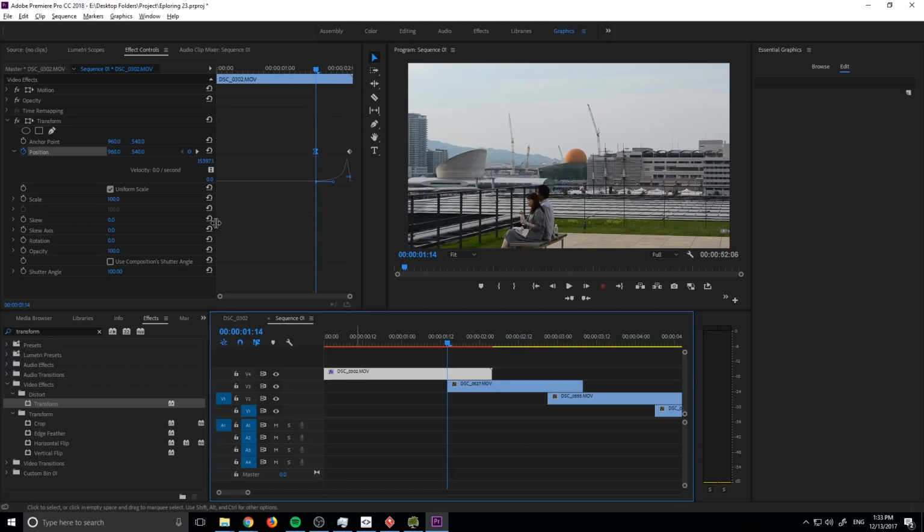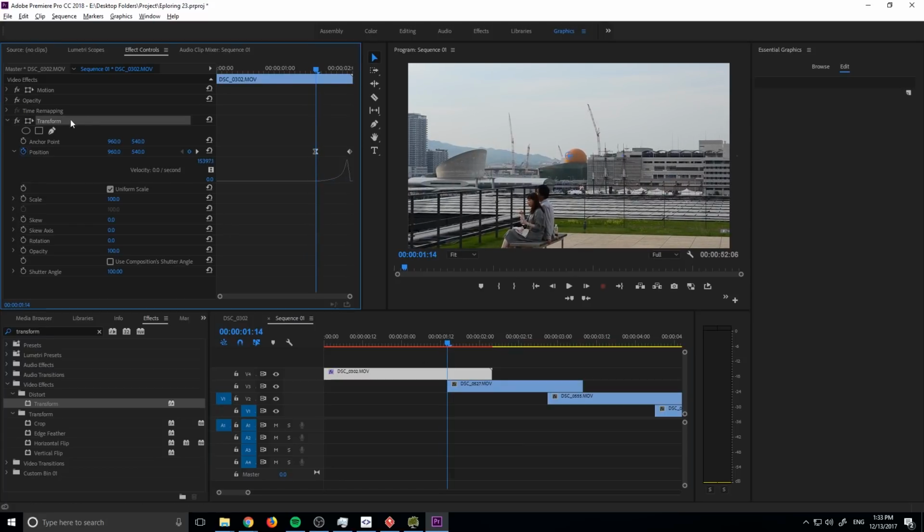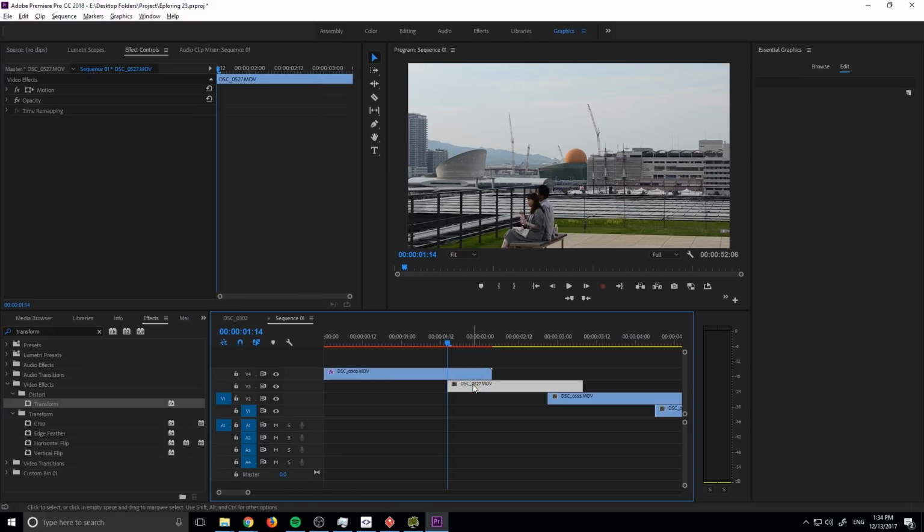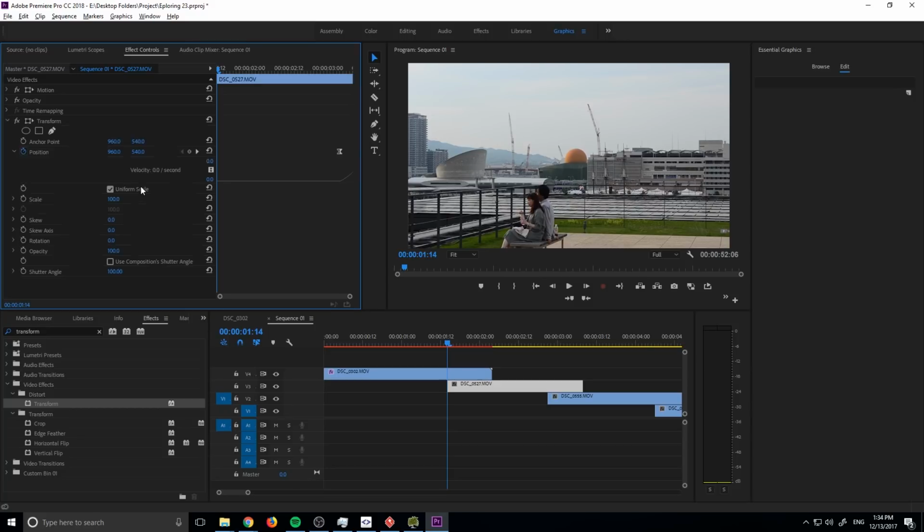So once we have this effect down, we want to click on the transform right here. We hold down the control key and hit control C, so we're copying this effect. Now we're going to click on the one that is beneath our effect. So this is what we were selected on, now we're clicking on this one. Go up into the effect controls, make sure we're selected on the effect controls, then hit control V. That's going to paste the effect.